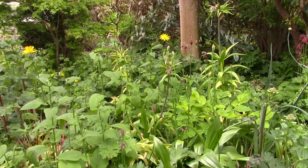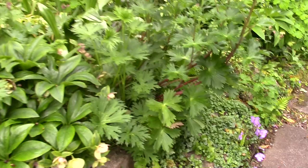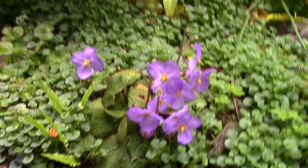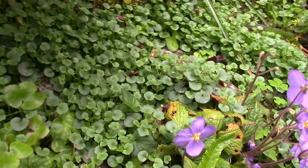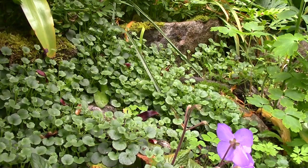Down here on the edge of the path — Ramonda. This is Ramonda nathaliae. You can see how the rain and the wind have knocked the little flowers off. It's growing through Cymbalaria muralis. This bit of Cymbalaria is not in flower — it'll flower later; it's just rampant and growing through here. It's a great little carpeting plant. Look — there's Hepatica and Oxalis, all coming through.